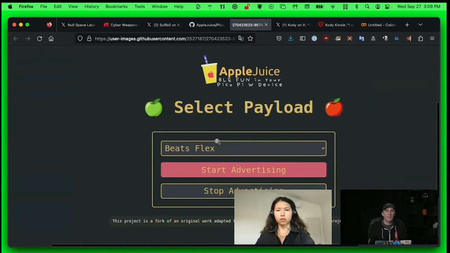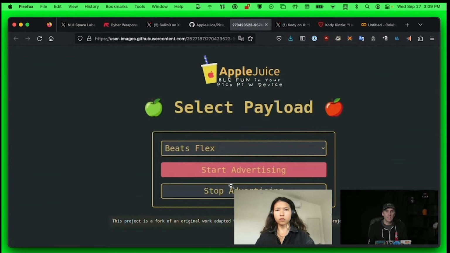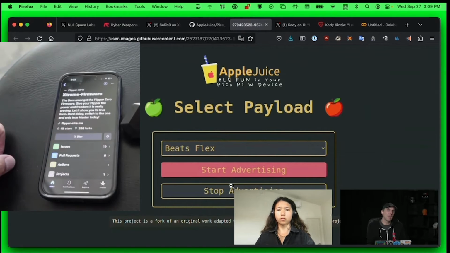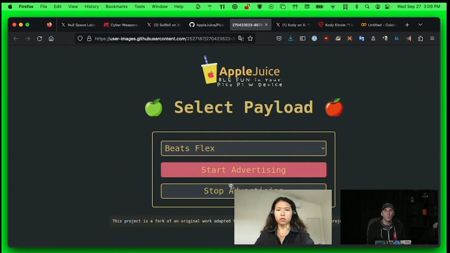And you can select what device you want to appear as and start or stop advertising here. So you start the project, and then anytime there's an Apple device nearby, it should start spamming connection requests. And this is both, you know, kind of an issue if you maybe were going to leak Wi-Fi credentials, but also just really super annoying.